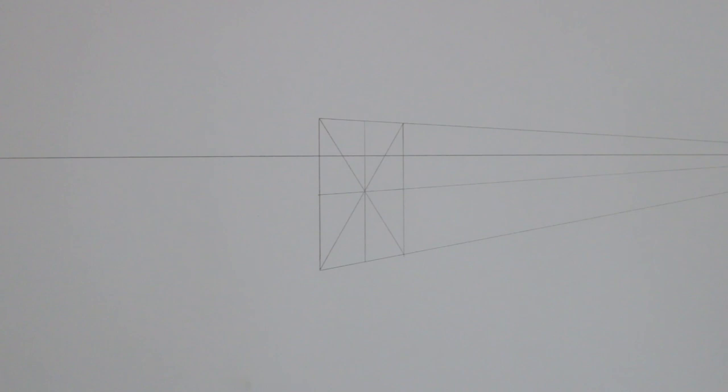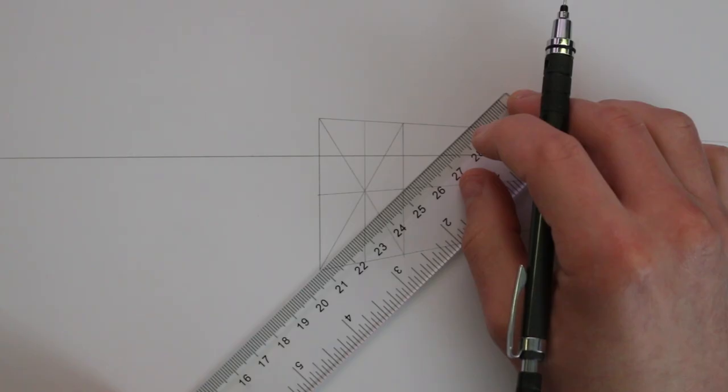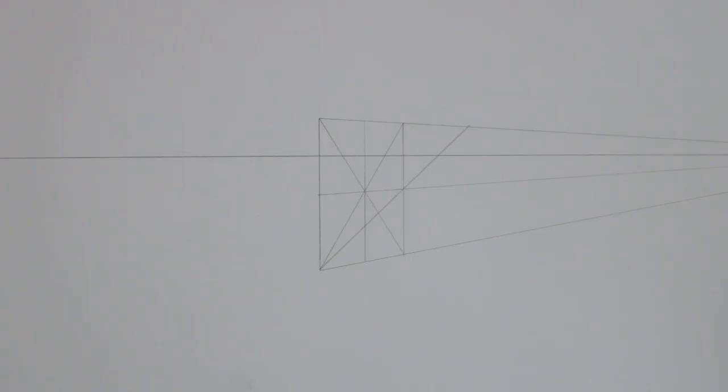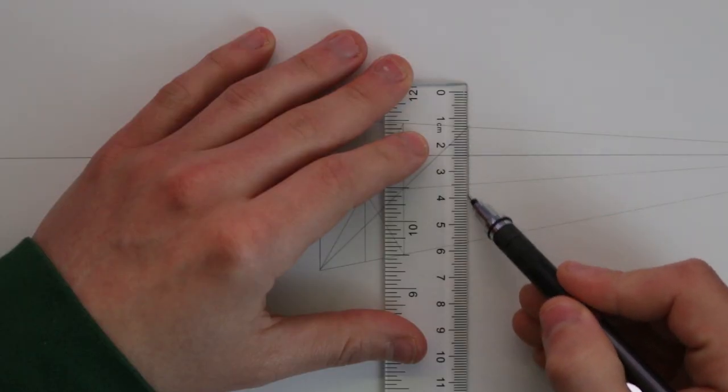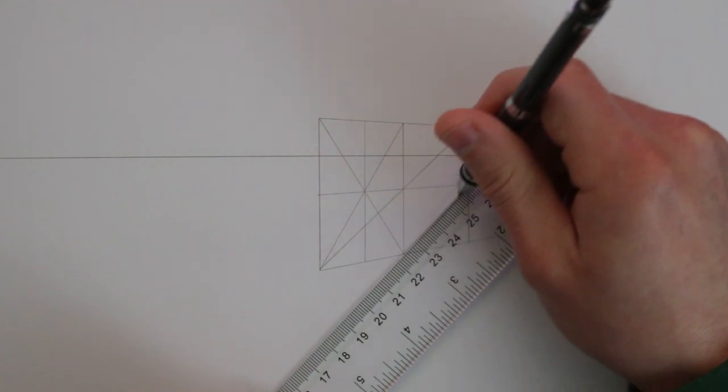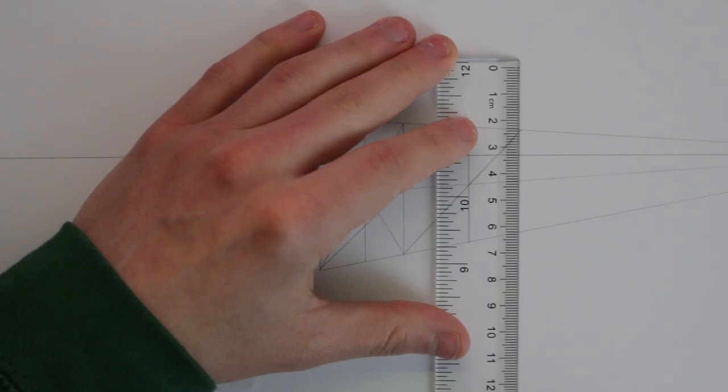Now I need to decide on the direction in which I want to duplicate this plane. I'll do this to the right, and I don't need to extend my lines here because I have already done that when drawing the plane to the vanishing point. Now I take a line from the bottom corner through the halfway line at the edge and continue this until it meets this line, where I can then draw in the edge of my duplicated plane. And here I could repeat that same technique to duplicate this one.